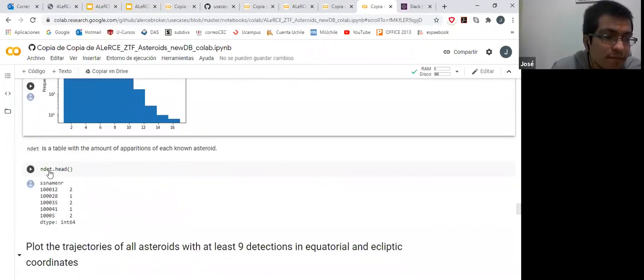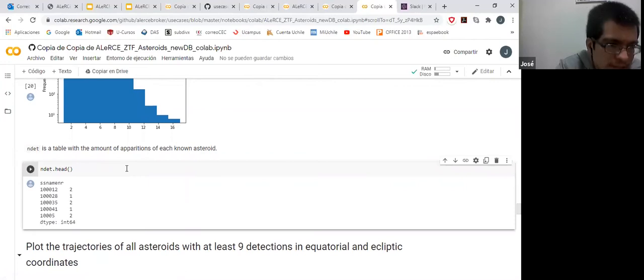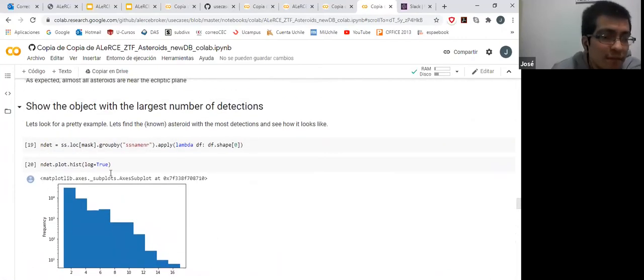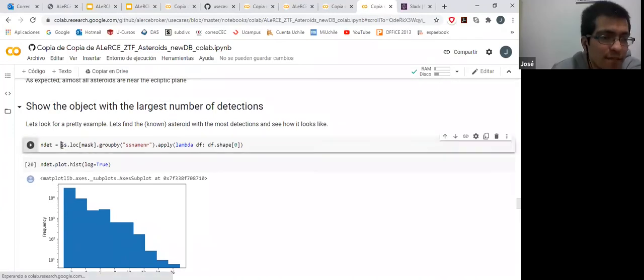And for that, we created a new table that is called NDET. NDET has two columns with the name of the body and the number of times it was detected by ALeRCE. And this is how we created it. So we group by the name, and we apply a function for each of them that gives the shape, the first dimension of the shape, meaning the length, how many detections.